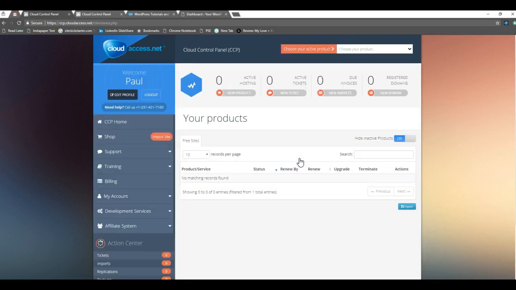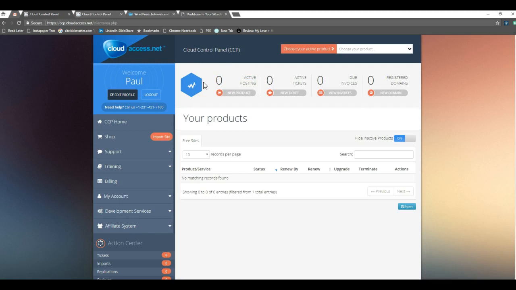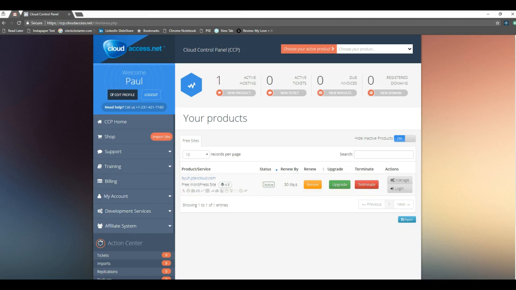Okay, so this here is the admin office for your hosting, not to be confused with your admin office for WordPress. What we're waiting on here is to see a one right here where it says active hosting. So right now it's getting it all set up. And I found, as I've gone through this a few times, it takes about 10 minutes before WordPress is up and you'll see something down here. So I'll pause this for a minute and then once that's all set up, I will unpause and we'll complete the tutorial. All right, so that took about 5 minutes.